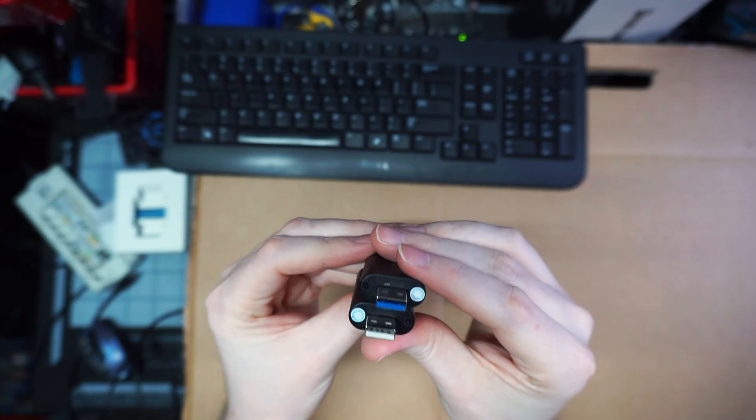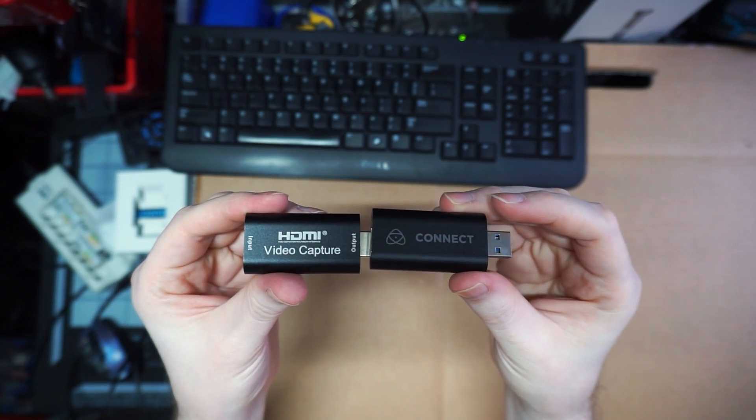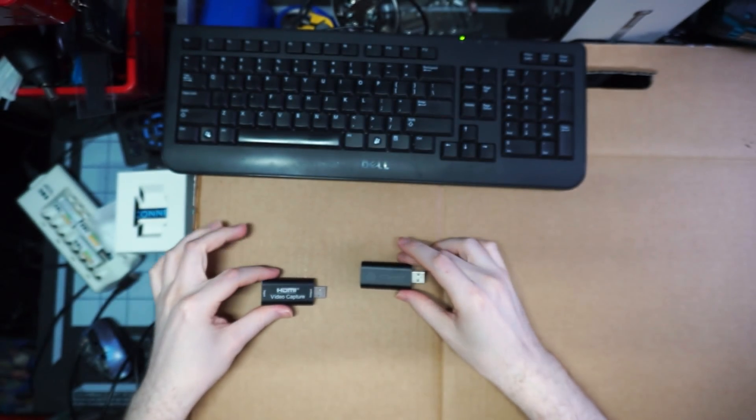You might be asking yourself, what even is this? Well, this is a tiny little USB capture card that will take an HDMI input and display it as a UVC — basically a virtual webcam — to your computer, for use with Skype, Zoom, Discord, streaming, OBS, Wirecast, XSplit, Streamlabs OBS, and so on. It allows you to digitize your HDMI signal from your camera, or connect the HDMI output of Atomos's other field recorders and switchers, such as the Shoguns and Ninjas, to use as a video mixer for your feed.